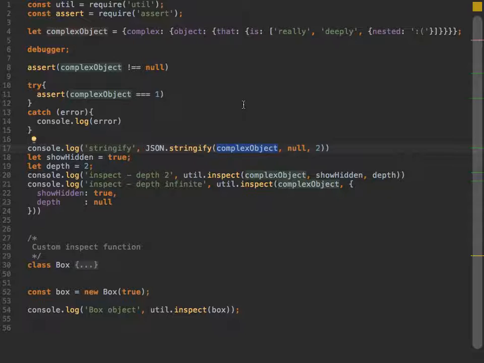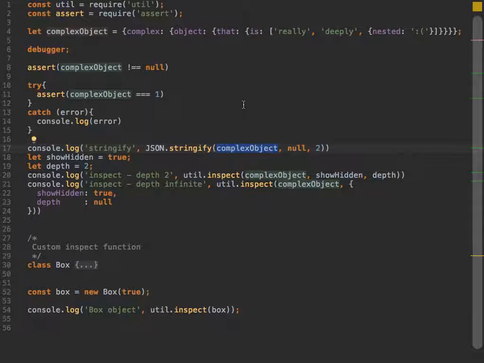What JSON.stringify does is make it a JSON object, which for a lot of JavaScript objects has a one-to-one representation as JSON. Not all. There are some things like hashes that don't technically map to JSON, but for reading and inspecting the properties of an object, that's really useful sometimes to pass in.